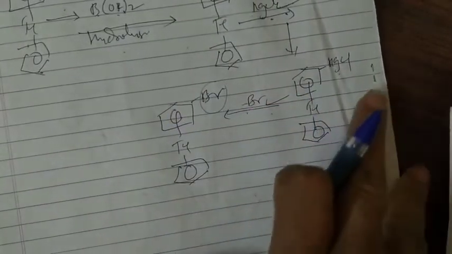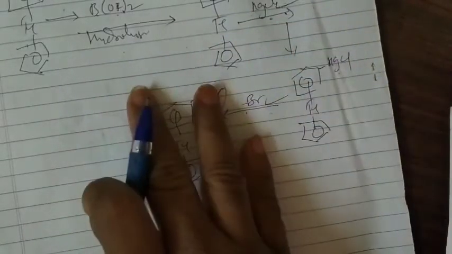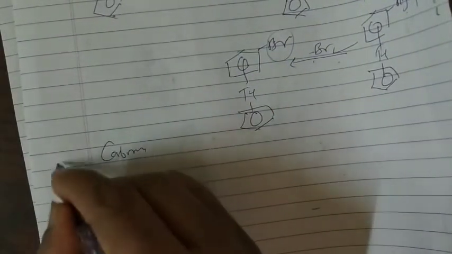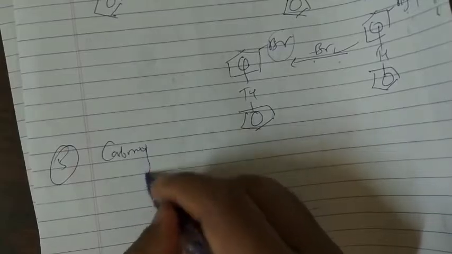Here we don't require any mechanism. It's very simple. You can think of the mechanism related to organic chemistry, but that is not required in this case. You just show the reactions to prove that ferrocene is aromatic in nature. One more thing is carboxylation. The fifth reaction shown is the carboxylation reaction.